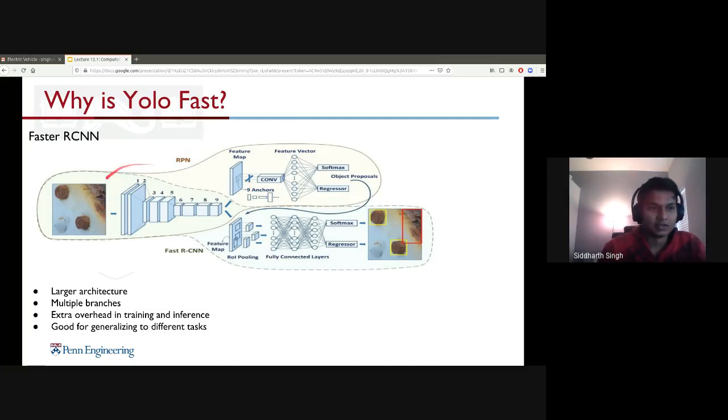Yeah, so it proposes the regions. This is the region proposal network. It proposes the regions, and it gives you a feature map. It gives you regions of interest. So essentially, it proposes a region, then the next network looks only in those regions, regresses the bounding boxes, and then says, okay, fine, this is the bounding box that I'm looking at, and this is the classification.